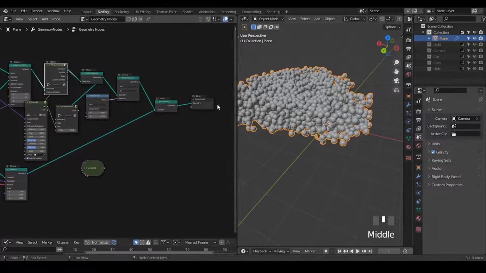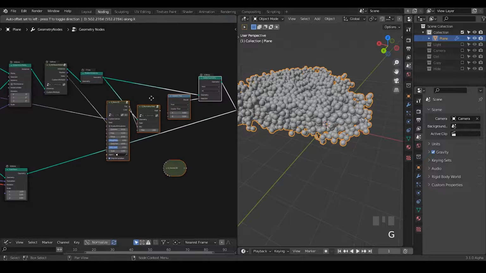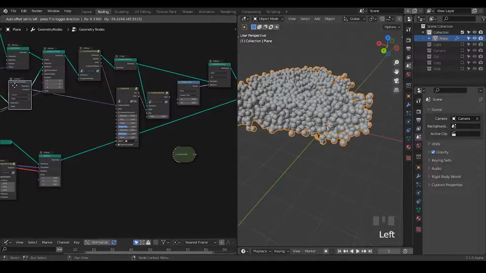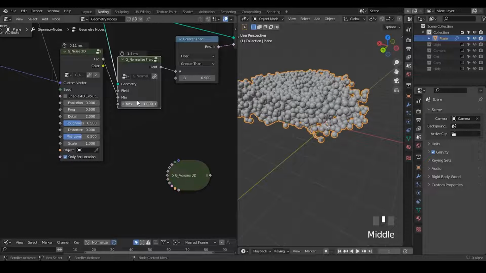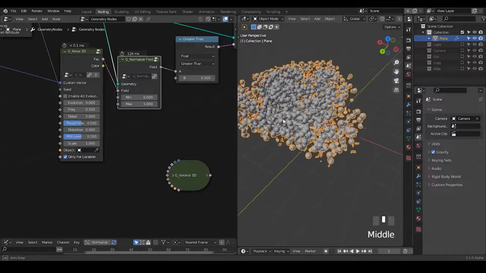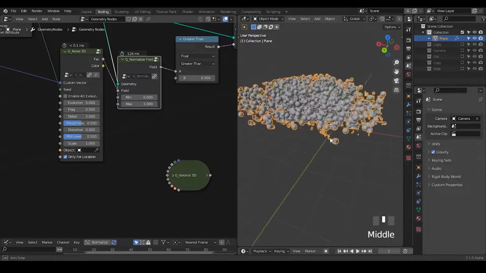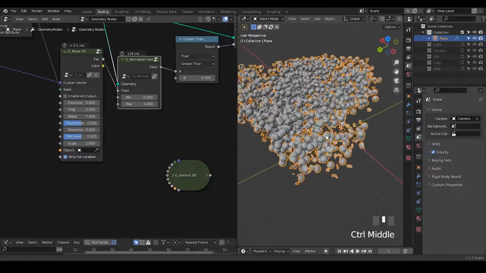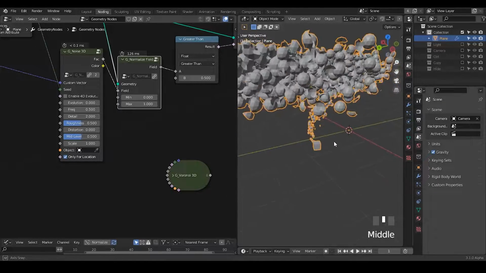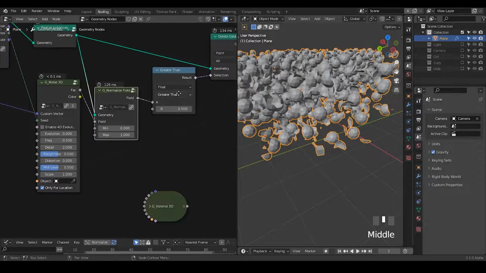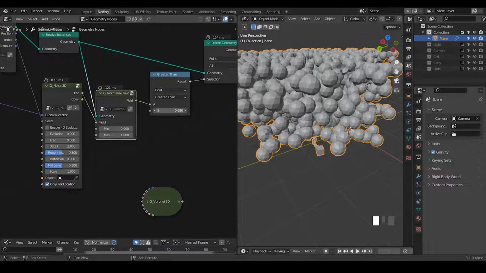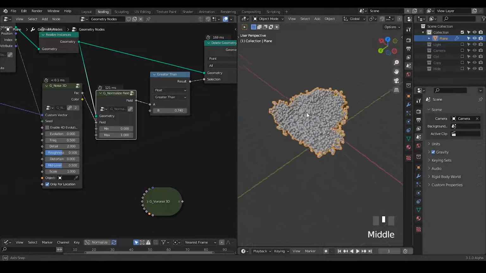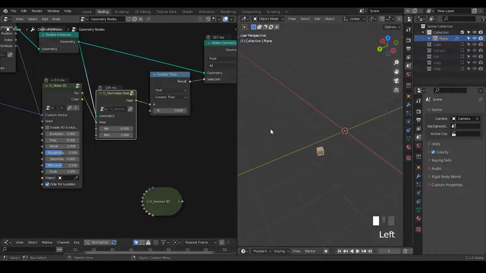Okay. Let's organize the tree a little bit better so that we can actually see the relationship more clearly. So greater than 0.5 should be deleted. Right now, we plug that into the selection instead. So right now you can actually see how they are behaving. Basically, every sphere is being deleted by half because of this relationship. It's greater than 0.5, and if it reaches 1, then they appear. If they are less than 0, they will be deleted.